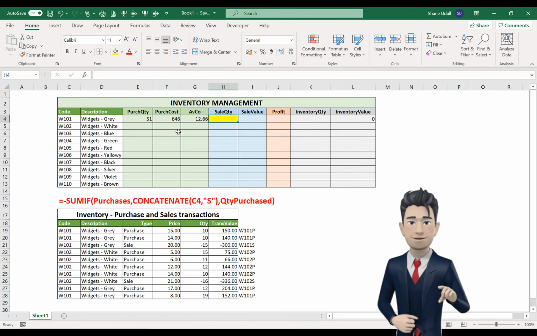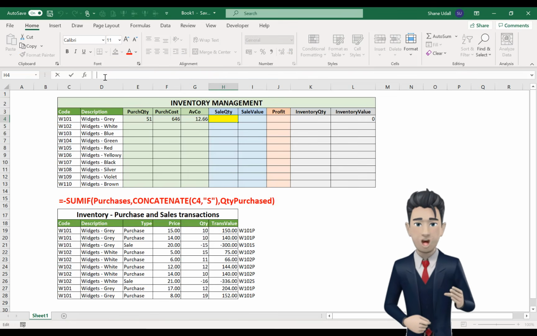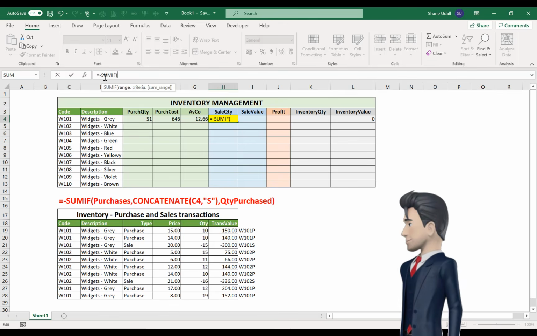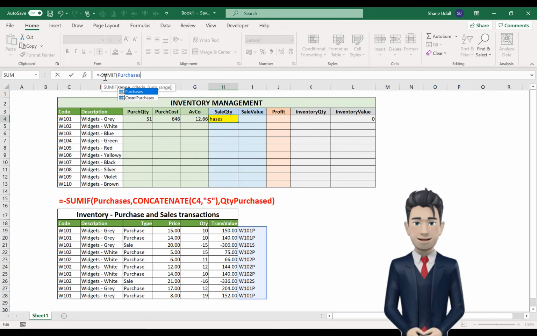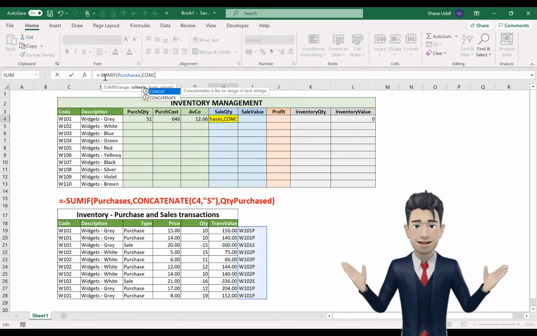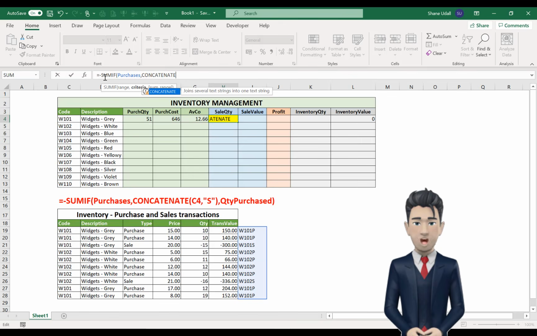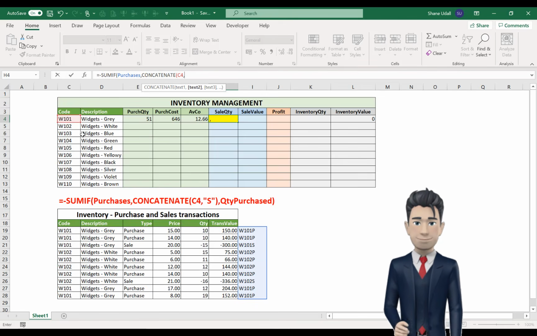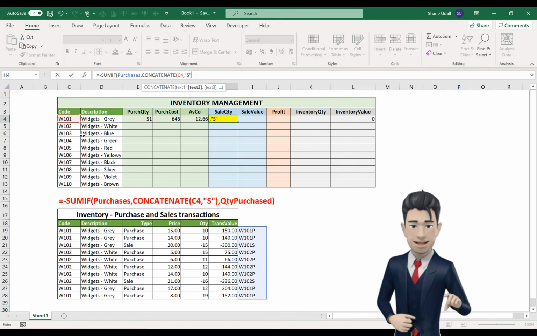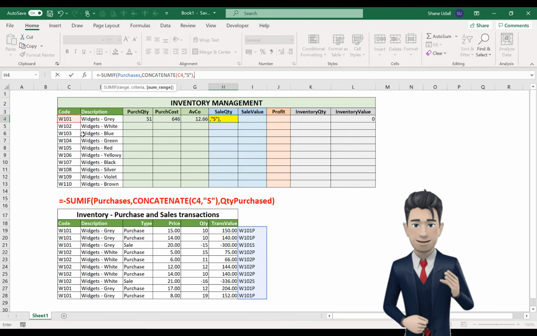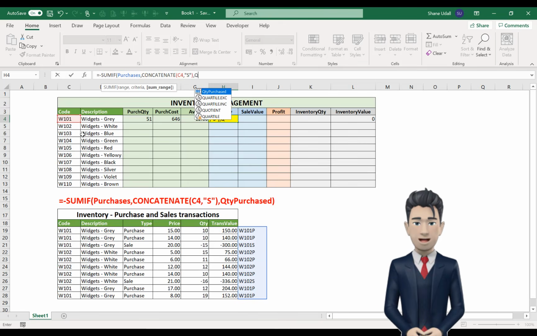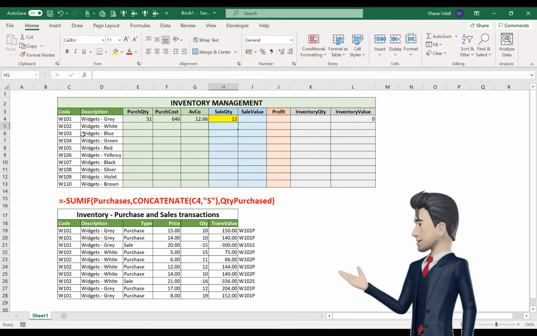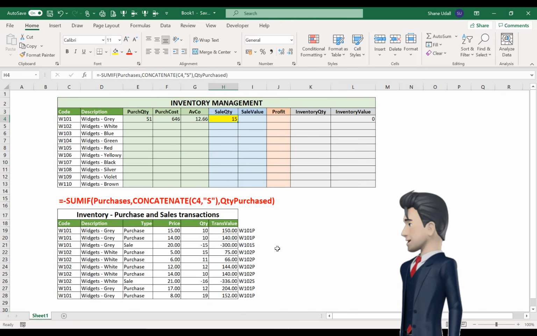So enter the formula as follows: equals minus SUMIF, open brackets, purchases, comma, concatenate, open brackets, point to C4, comma, then inverted comma, then S, then inverted comma, and close the brackets, then a comma, and then quantity purchased, and close the brackets. The table returns the aggregate sales quantity extracted from the inventory movement schedule.